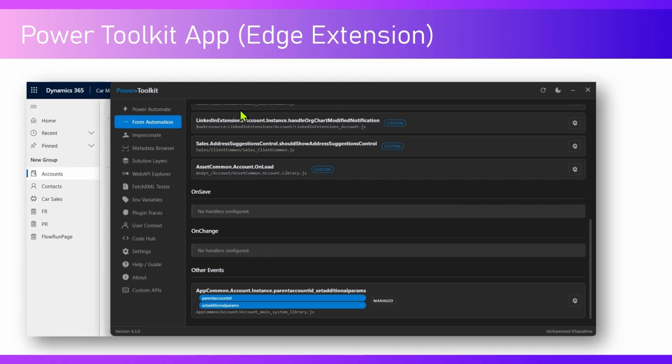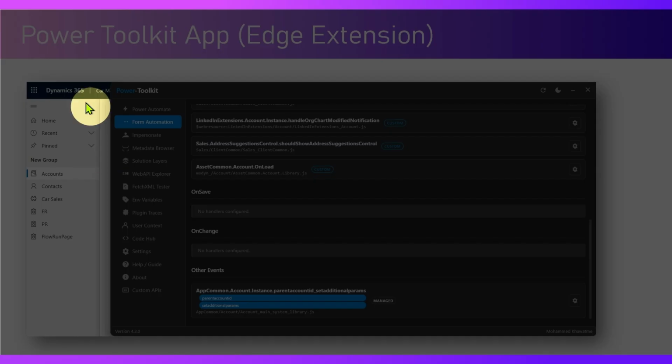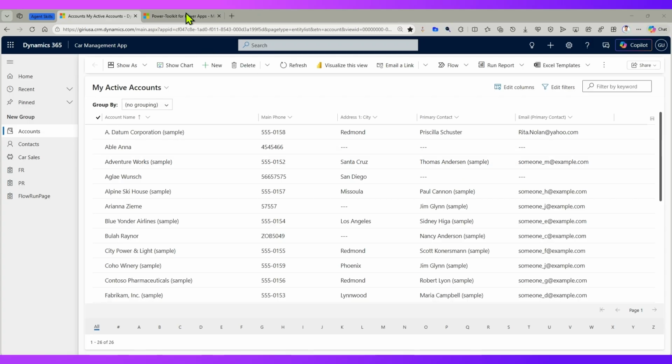This is how it will look. So you open an application. In the backend, you can see that there is a model-driven app. And within that context, you activate that extension. And within that extension, you should be able to navigate to the various other navigational components, which I'm going to show you now. Now, this is basically a simple model-driven app.